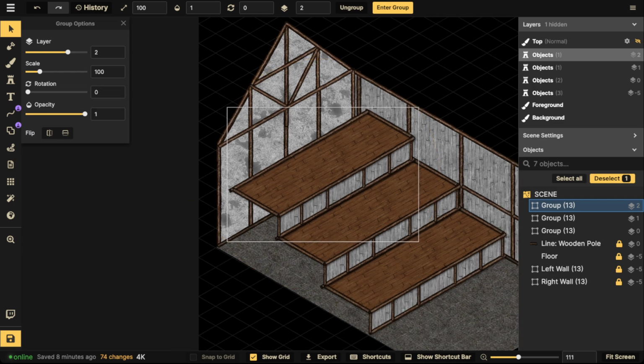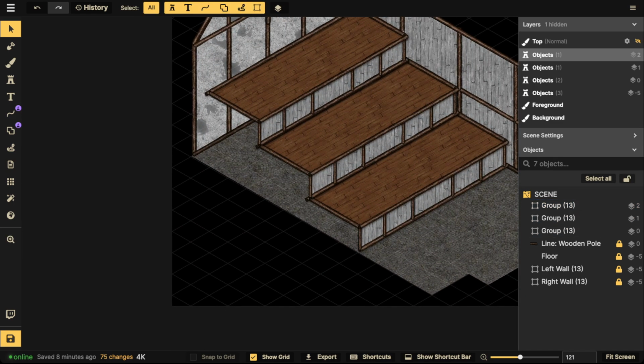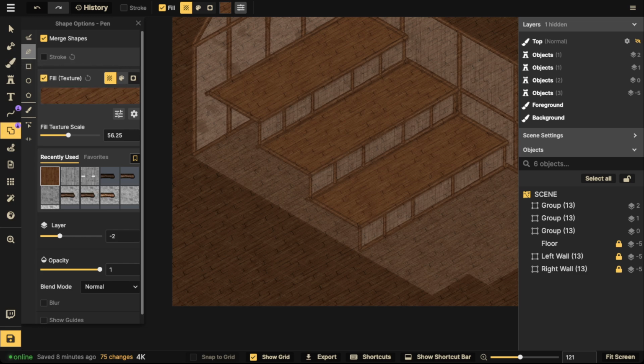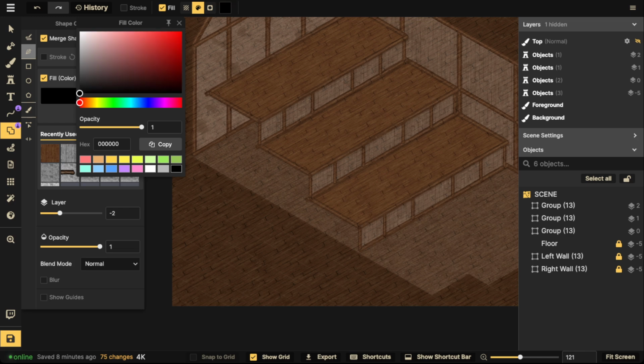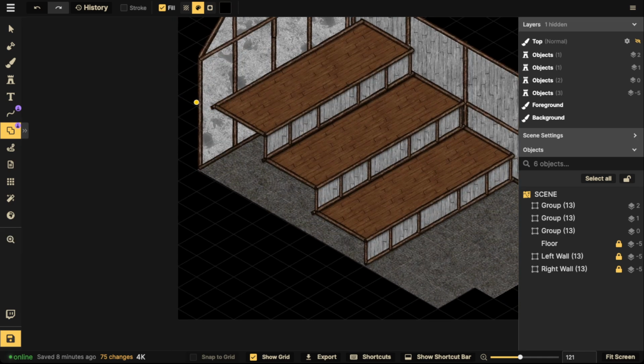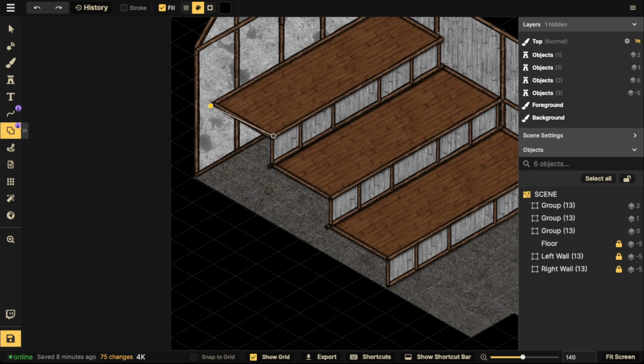Once you've done that part, it looks a little funky right now. So what we'll do now is take the fill color. We're going to use color black. I'm going to use the pen. And then from here, I'm just going to take the shape here and go across like this. I'm just going to follow along the poles. And don't worry about if it's on the right layer yet. We're just going to go across like this. Oopsie, my mistake. That should go all the way down to here, really. I see where the error is, and we'll have to fix that.